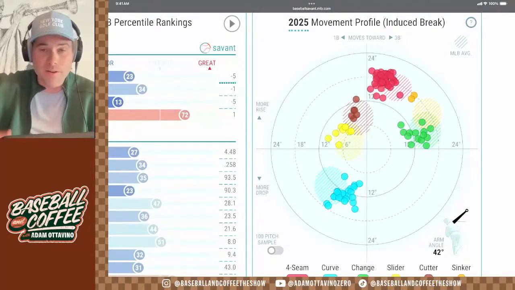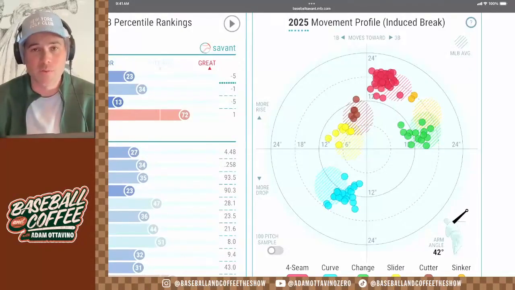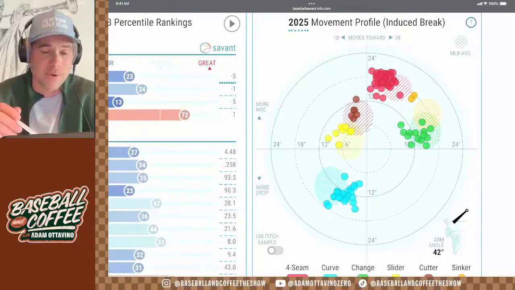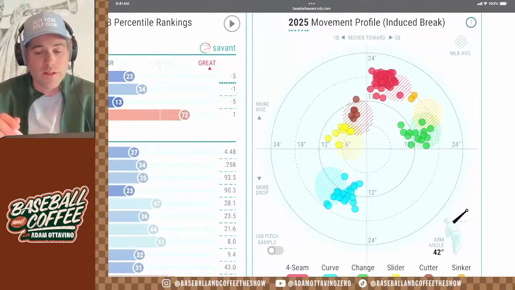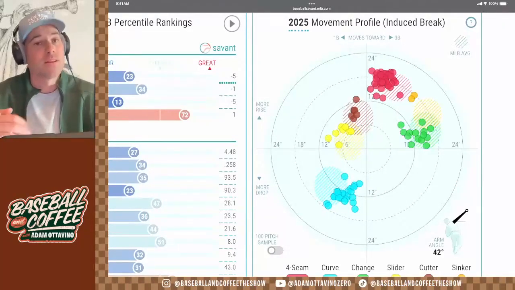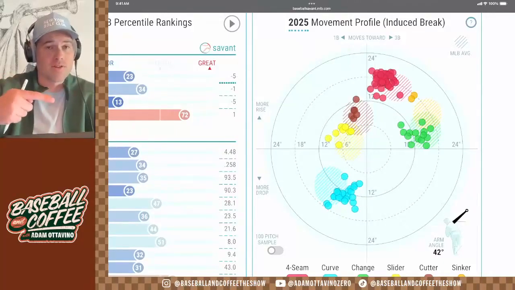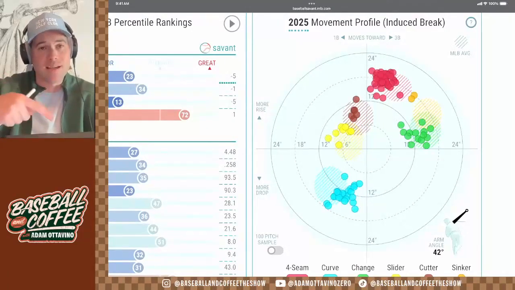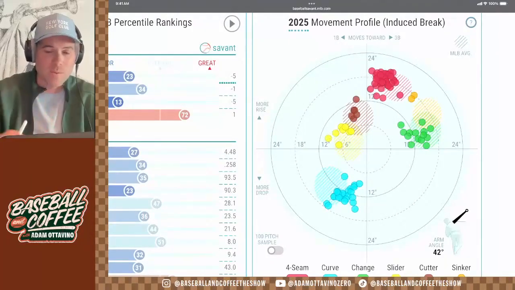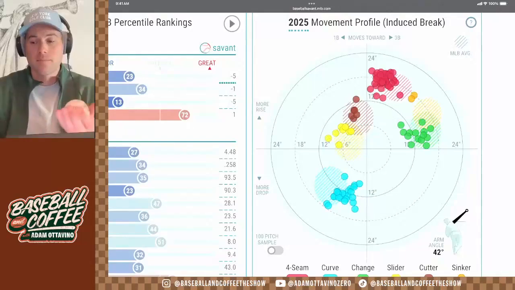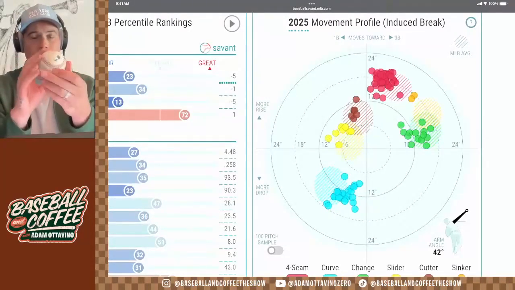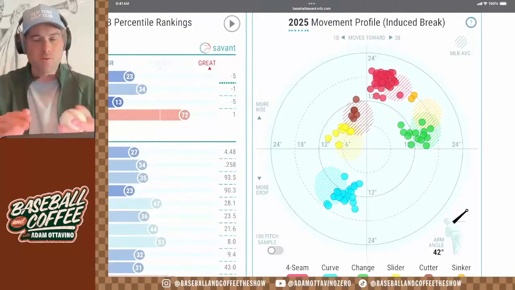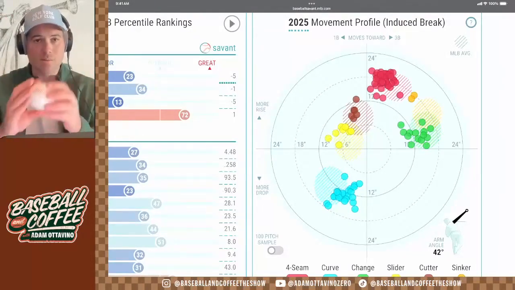So the pitches above the line are the pitches you would expect to be the ones that resist gravity the best. The red dots at the top are the four-seam fastballs. Those have true backspin. The two little orange dots to the right, those are sinkers. They still are going up, believe it or not, just not at the same rate as a four-seam because they don't have the same seam characteristics of how they're spinning, and they also generally don't spin with perfect backspin. The changeups are the greens. Those pitches tend to spin more side spin. That creates some element of resisting gravity, but not enough to really pull the ball up a lot, so the ball tends to peter out sooner.